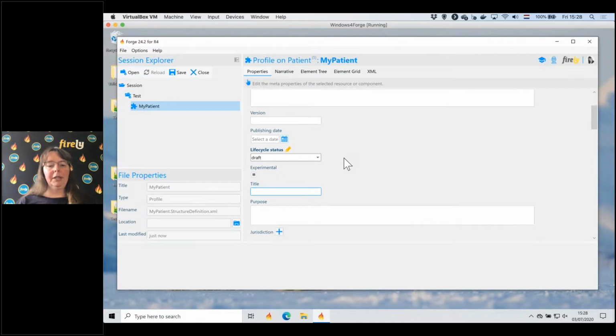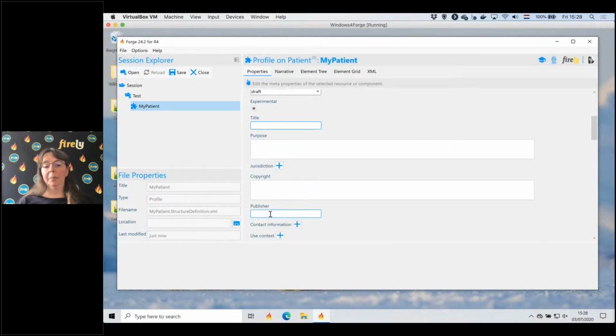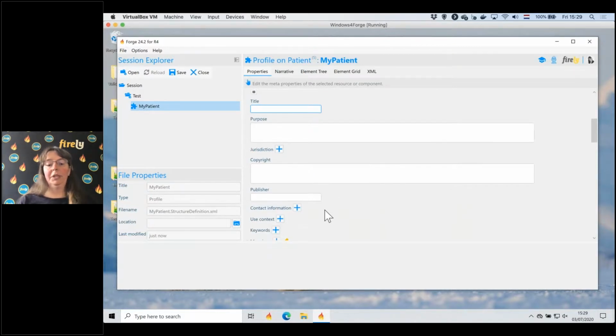There are other fields in here that might really be useful for you, like the publisher field, contact information, copyright information. Things like that are things that you as a profile author really need to think of. Usually in demos, I do not fill them in because this is just a demo profile and it doesn't make sense to do all the work. But if for HL7 India you are going to create these profiles, then you want to fill in these things because you want people to be able to reach out to you.